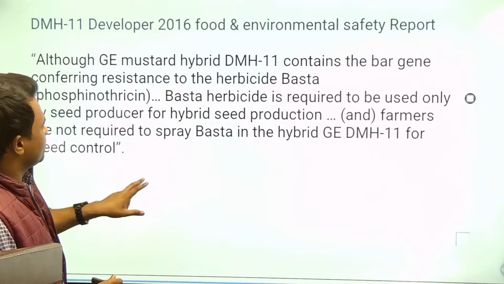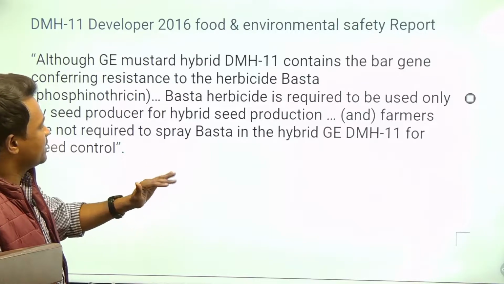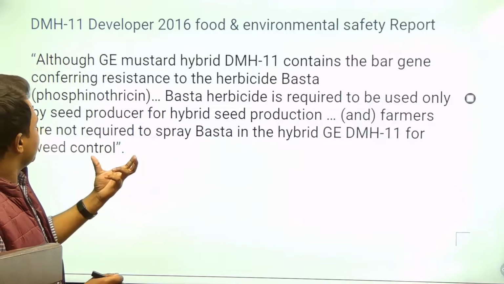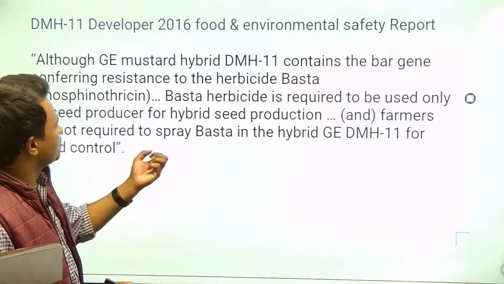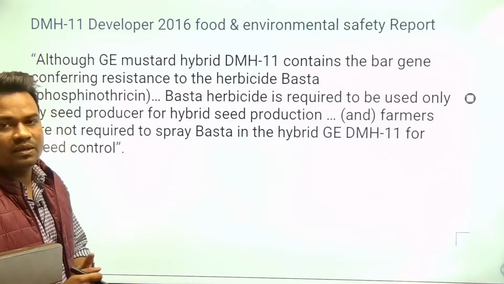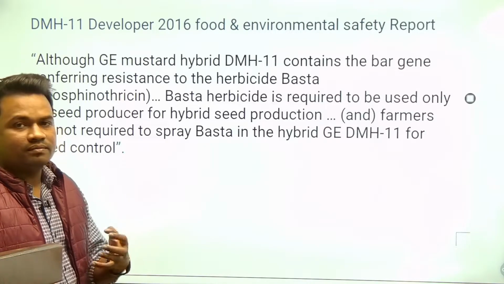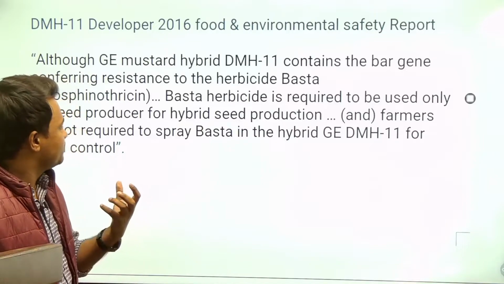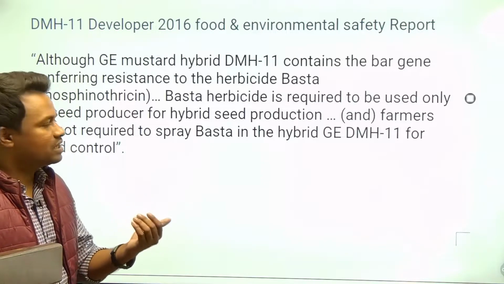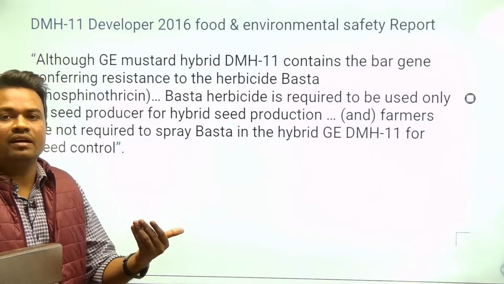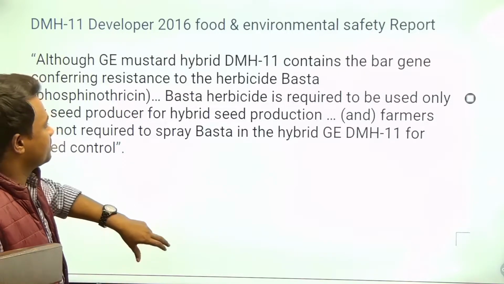So this is what the producer, in the stage of production, will do: they will manage to coat the particular seeds of GM mustard, so that it is already able to regulate or control the weeds. That is, it will ensure the weeds will not grow in the farm of the mustard.